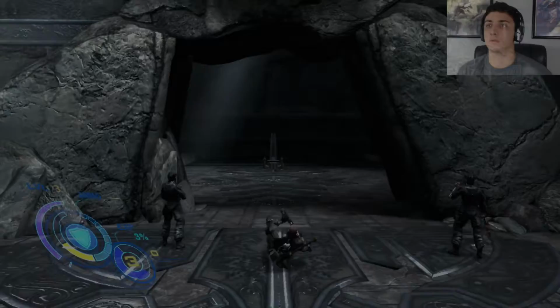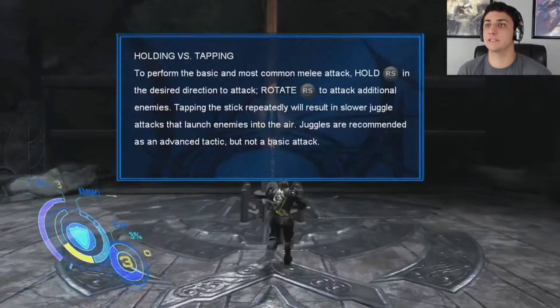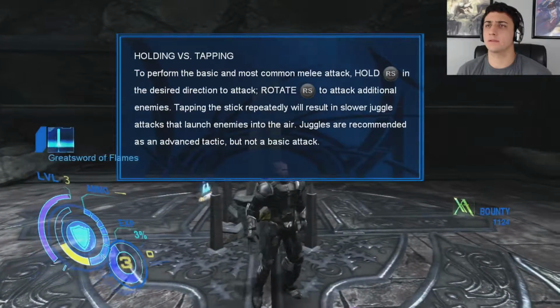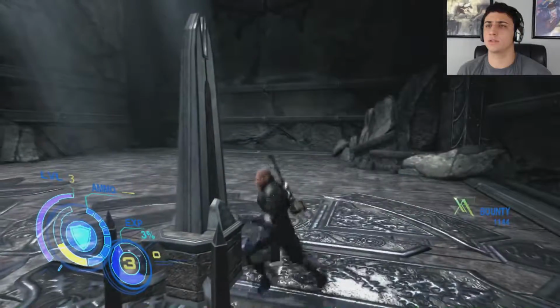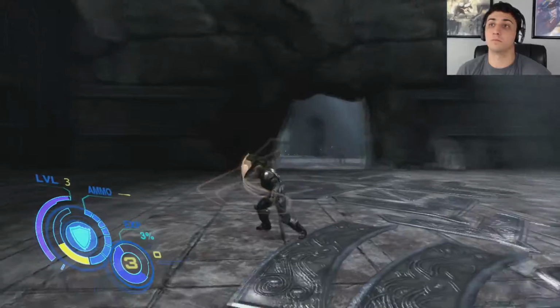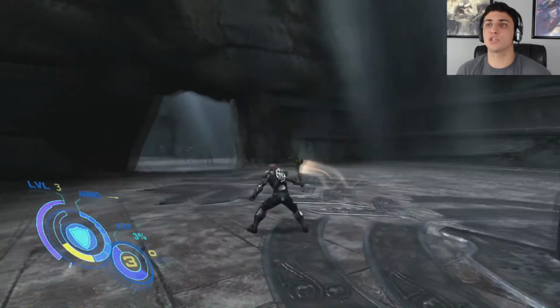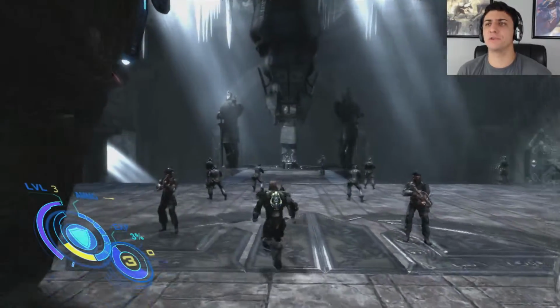And now for more. Let's go to this fancy looking ship. Oh, more items, more free gifts. I like goodies. Holding versus tapping. Hold that and rotate. Slower juggling. Oh, I was still reading, but that's okay. And then I'm just gonna wing it every now and then. That's normally what I do.